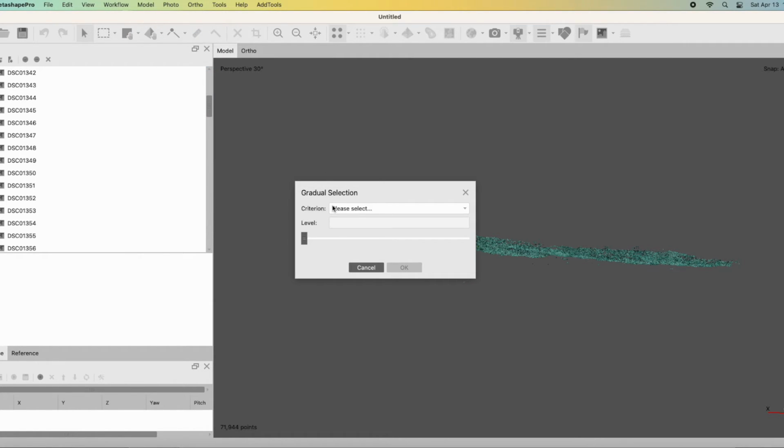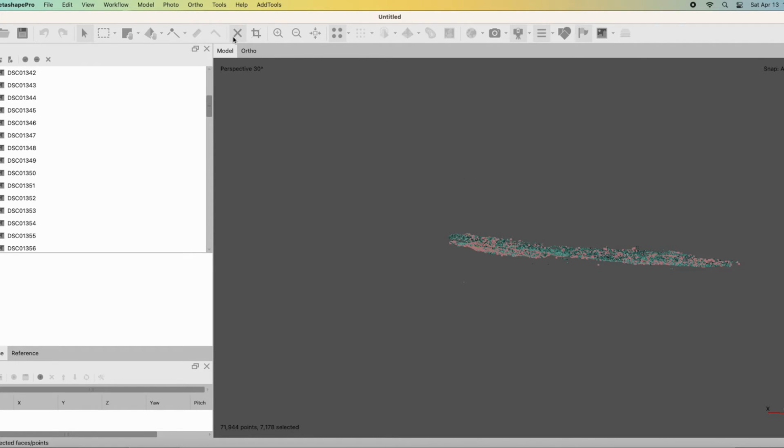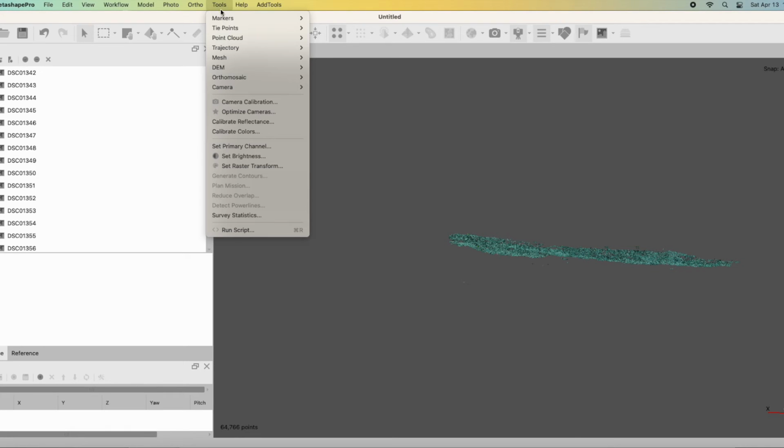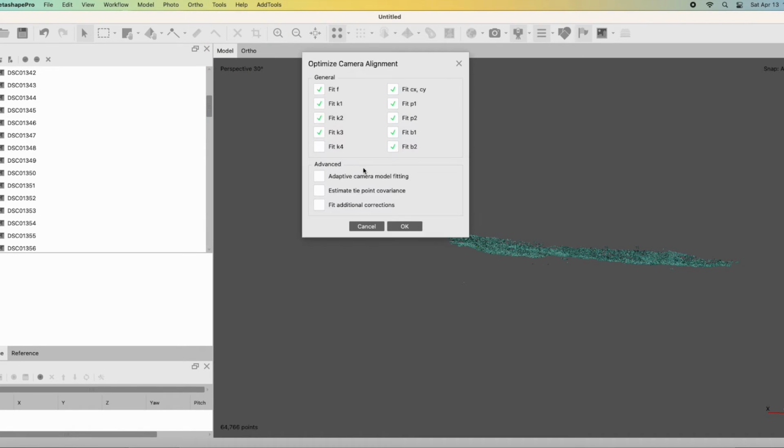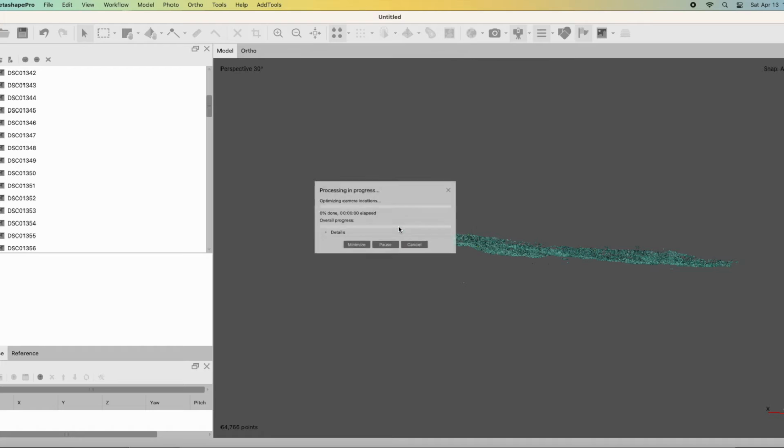71,000. So for this next one, for projection accuracy, we're trying to target 10% of the amount of points we have. So we have 71,000 points. We're going to try and target around 7,100 of those points. So you just kind of play around with it. Again, you're also just looking at those clearly erroneous points and seeing as they're getting deleted. So highlight that, delete it, optimize our cameras again.